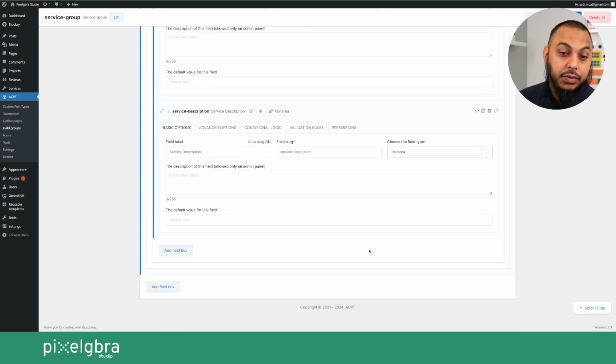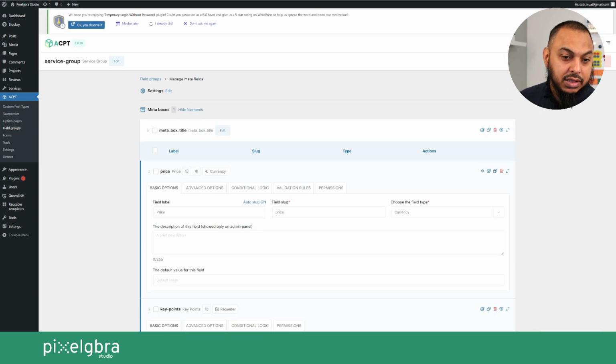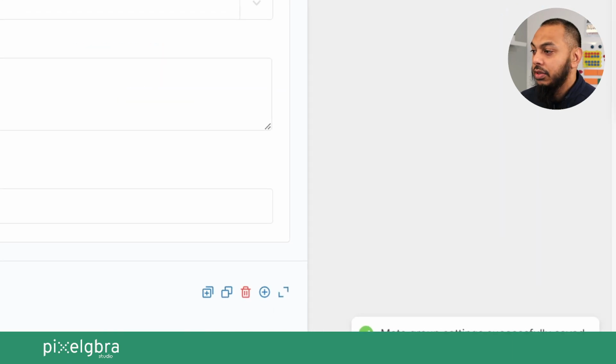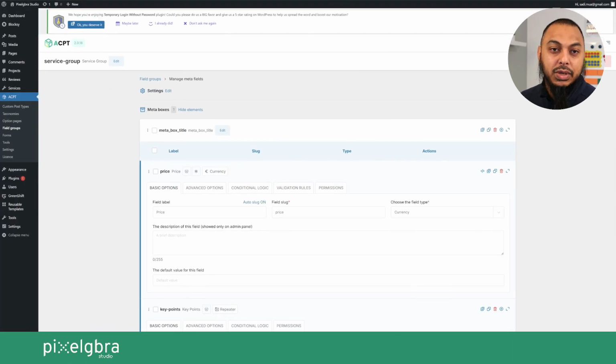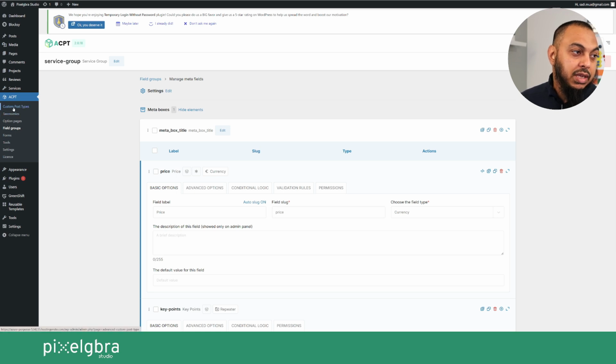So I've done text area. Okay, right. So I'm going to save that. And I think we're done. Okay, so I've done all of that. It's saved. It said save somewhere at the bottom here. You can see. Oh, you can't really see it here because of my screen. Don't worry about that. So it's saved. Gave me a notification that it's saved. And now I think I'm done, right?